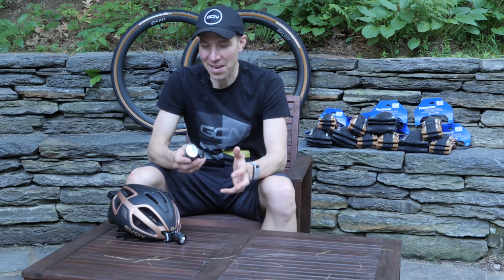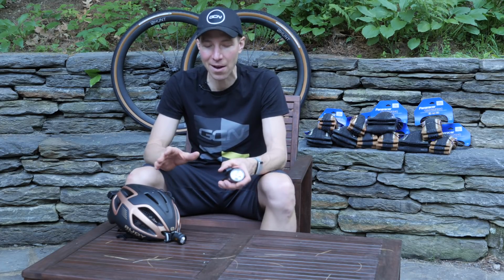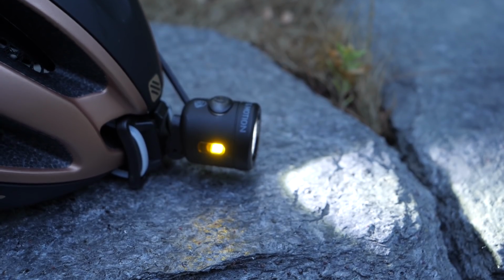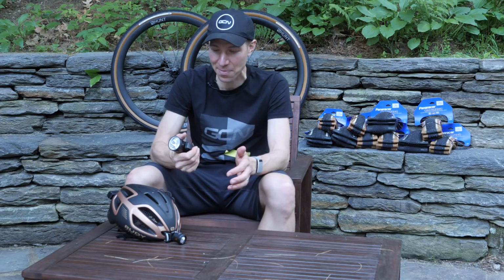Okay, the last details on the Light in Motion lights: they use micro USB to charge up, and they have an IP rating of 67. So you can drop them into a puddle or a river and don't have to freak out. You can also ride with them in rain and nasty conditions. They can also be dropped from 1 meter and do not have any problems, as they've been rated to take the impact. So that's what I've got from Light in Motion. Let's move on to the next booth.